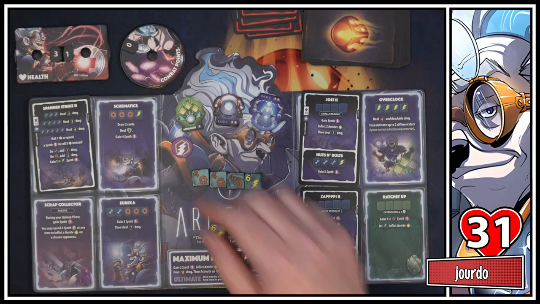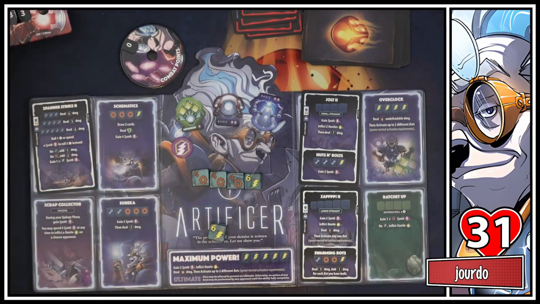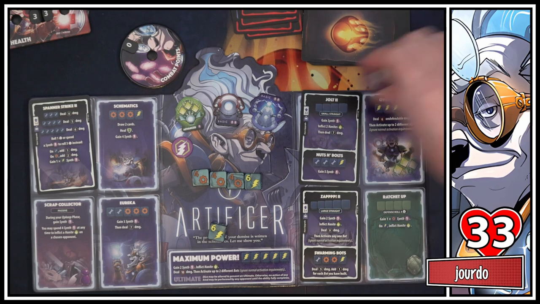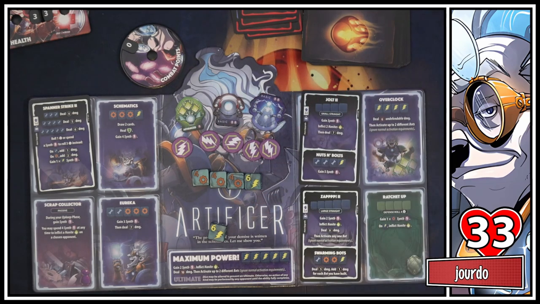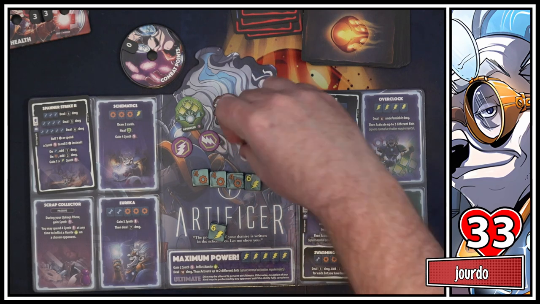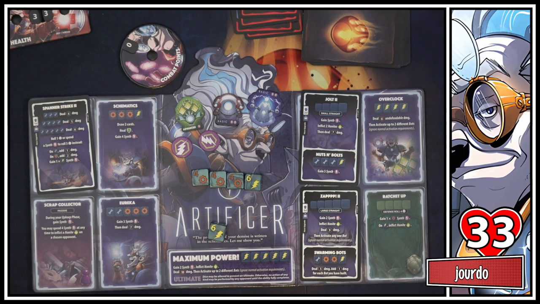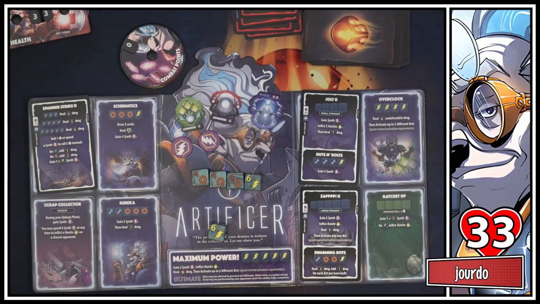What's next? Heal by 2. So I'm up to 33. And then gain 4 synth. 1, 2, 3, 4. So I'm at 5 synth. And I feel that for 3, I'm going to upgrade my heal bot. Okay. To the advanced mode.